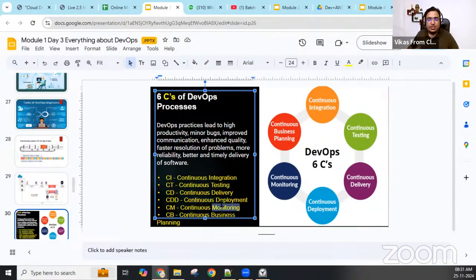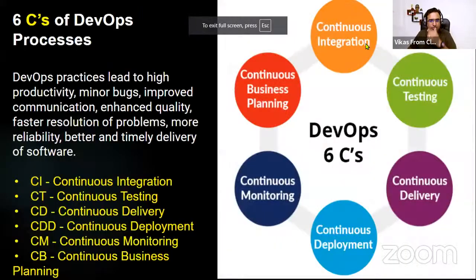If the monitoring is happening automatically, meaning as soon as any issue comes, it will trigger information to the developer, QA people, or the production engineering team with different SLAs, we call it continuous monitoring. Then new business logics are getting defined. New business owners are discussing that this feature is not available, we have to develop this type of feature. That is called continuous business planning. We have to understand all these things, then you will become a cloud or DevOps engineer. Make sense?